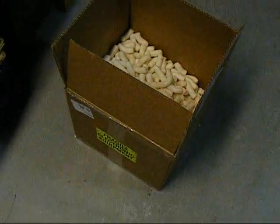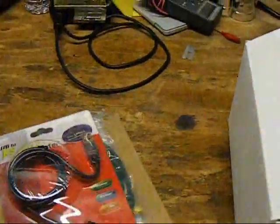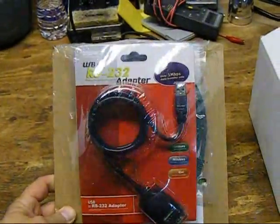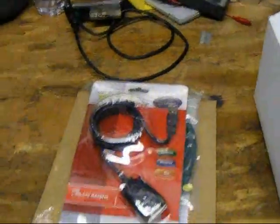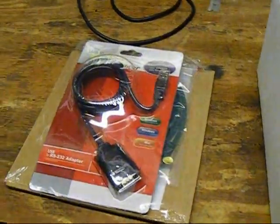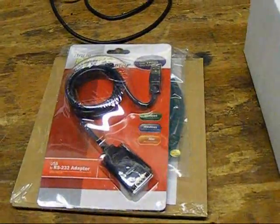This is how it comes. It actually came in a bigger box packed with peanuts, so it's packed very well. This was the optional data pack I got. It has the data converter, which also includes your USB to RS-232 cable, as well as a Cat5 cable to connect the RS-485 to the converter.